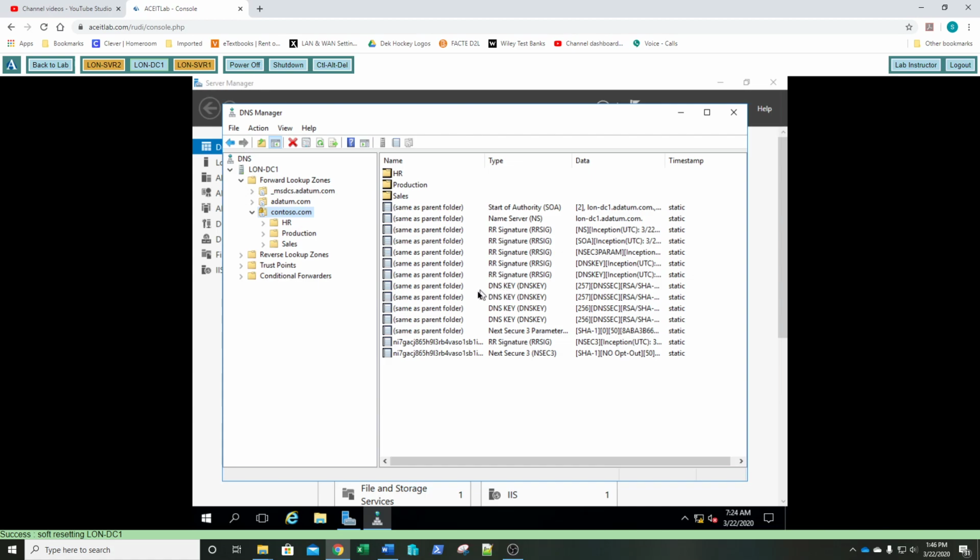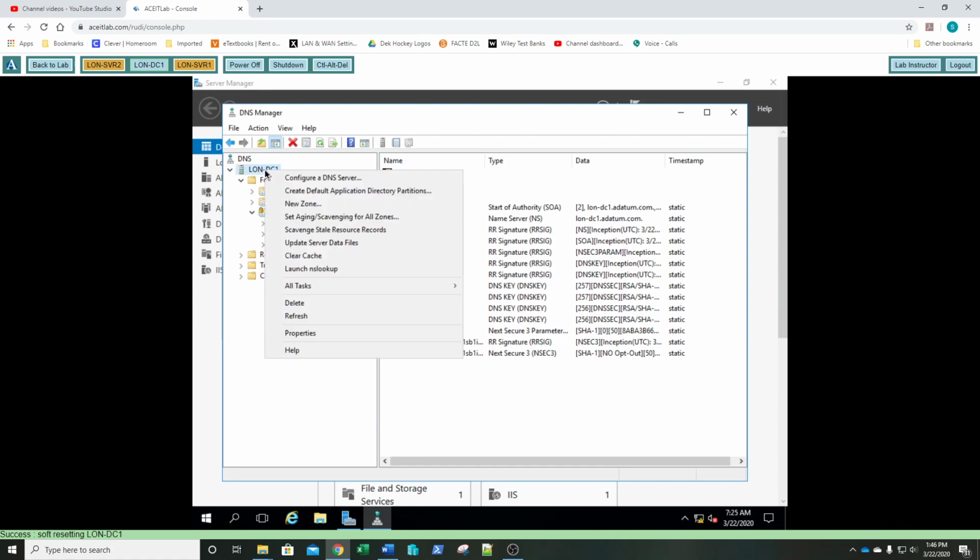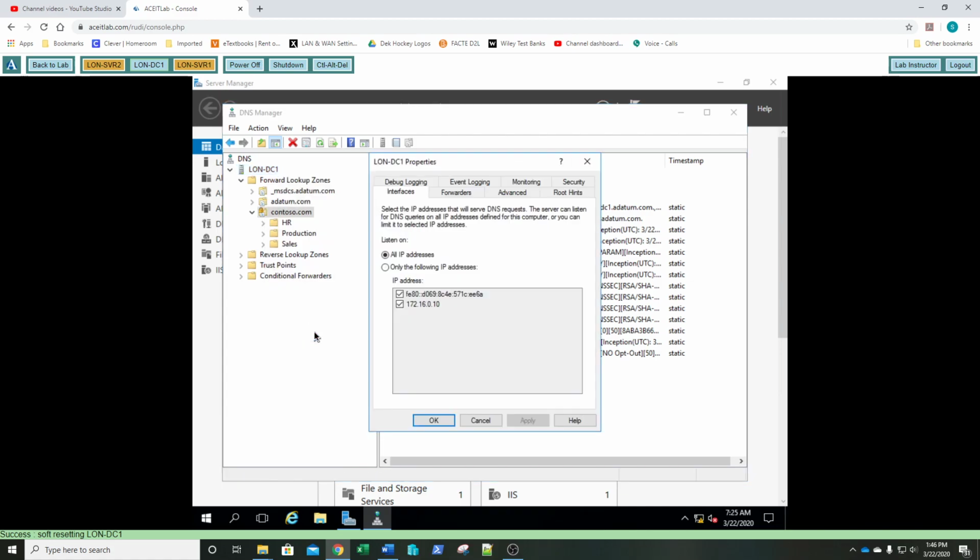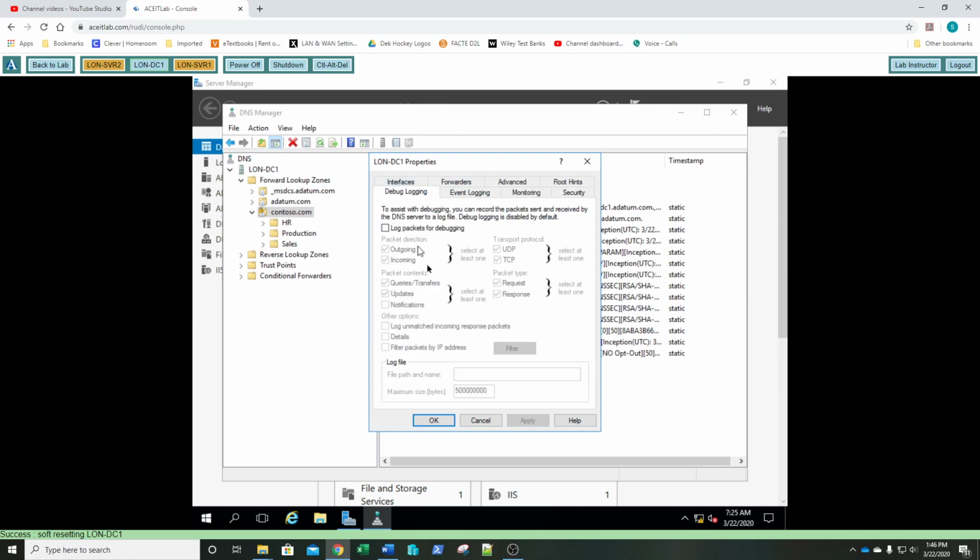So we're back on our DNS Manager console. I'm going to right click on Lun-DC1 and go to Properties. You'll notice here's the debug logging tab, and by default it's turned off. So if I click to enable log packets for debugging, which packets based on packet content are logged?